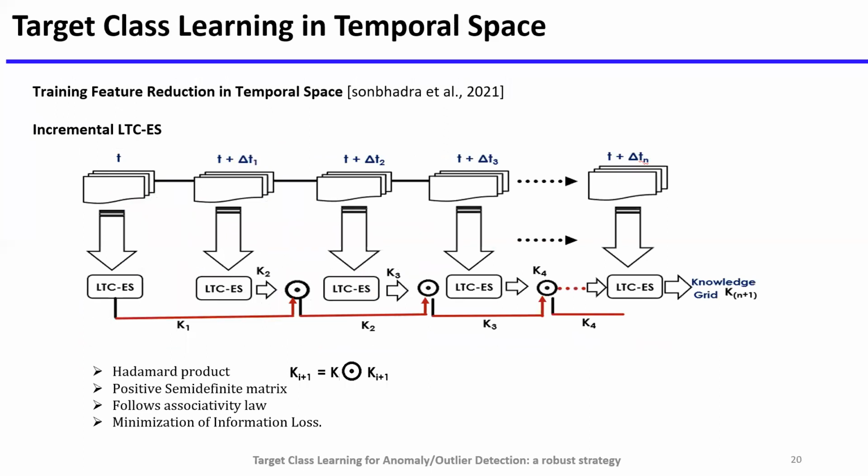Coming to feature reduction, that is feature transformation, there is a little bit of complexity that you may think of. Suppose at time t one batch B1 is running, and at B1 the expected number of eigenvectors, the most promising vectors, is X. We cannot ensure that at time t plus delta t1 the eigenvectors extracted from the next batch of samples will be exactly X. It may be less than X, or it may be greater than X.